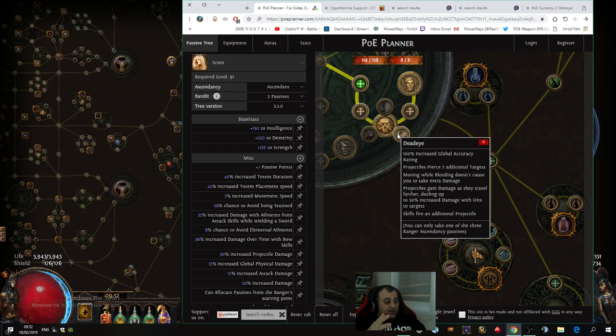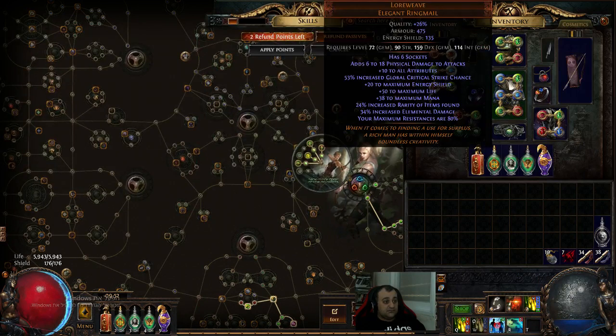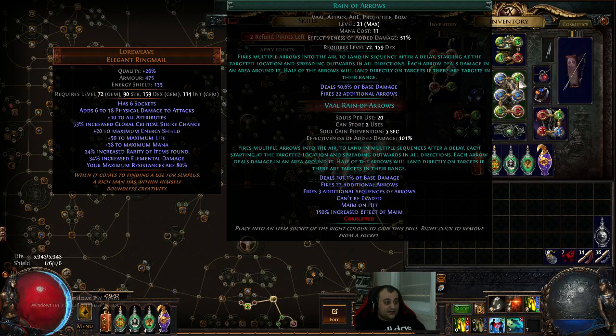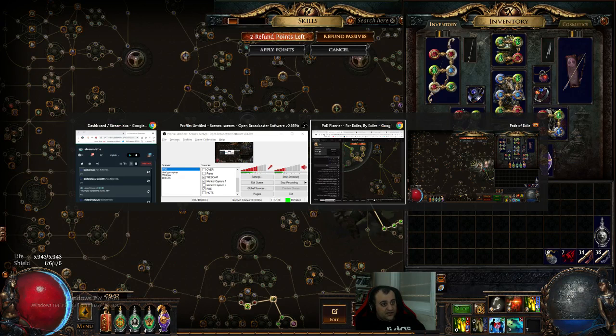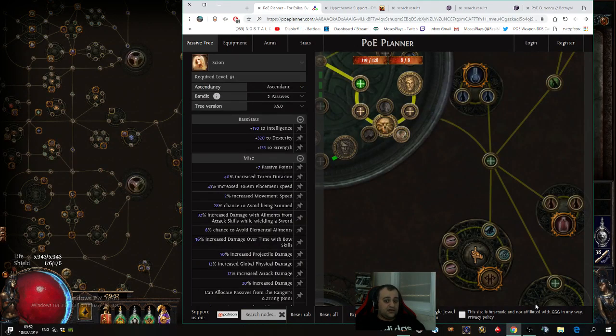Projectile pierce additional targets. If we're looking at the skill that I'm using right now, the skill is, in fact, Rain of Arrows. It says projectiles cannot pierce. See? Right under the less area of effect, fires 1 sequence of 23 arrows. Projectiles cannot pierce. Right? They don't go horizontally. They go vertically from the air. They shoot at the monsters on the ground. So they don't pierce through enemies and hit multiple targets the way traditional projectiles work.